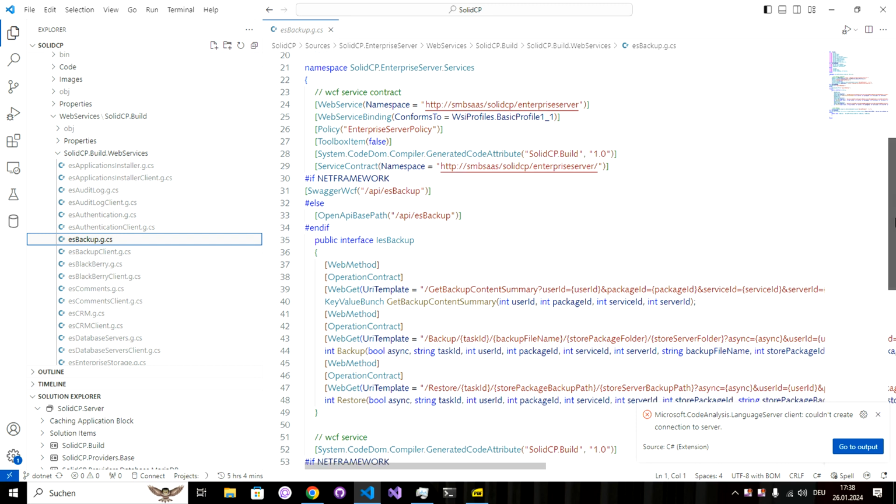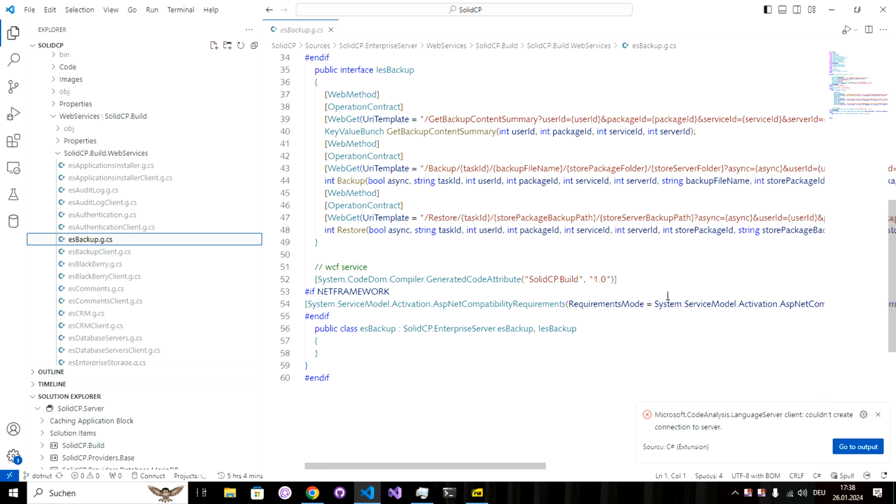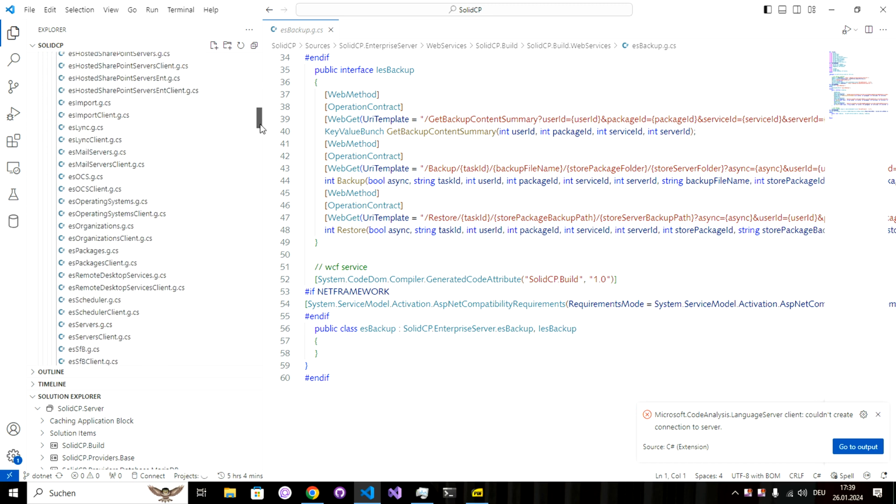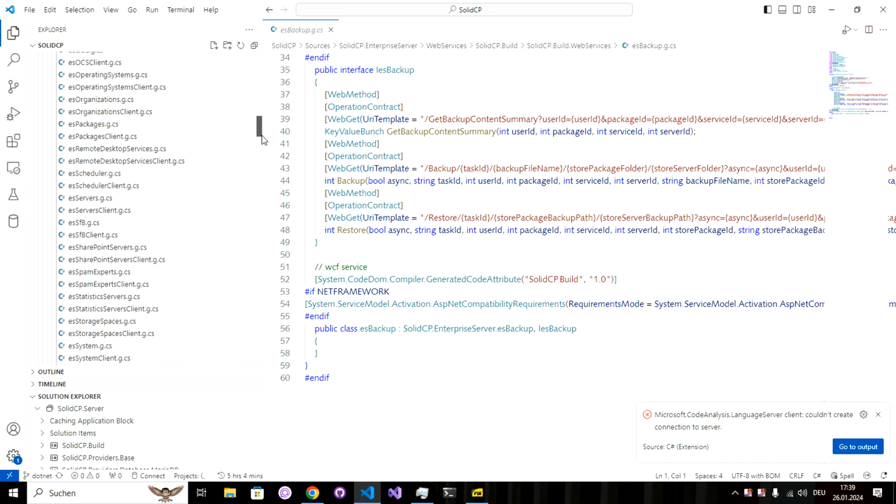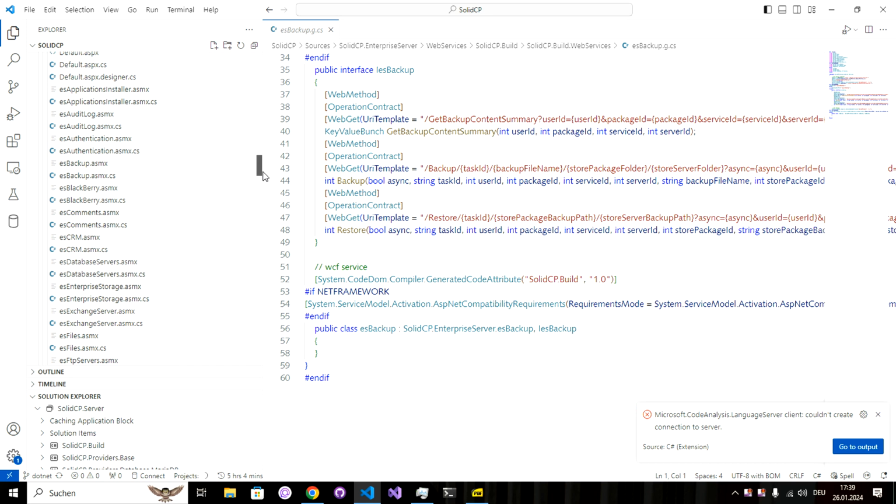And then we have a class here, ES Backup, that implements this service contract and inherits from the old WSE3 class. This is the old class we had before, not the generated class. That's this class here. From this class it inherits.